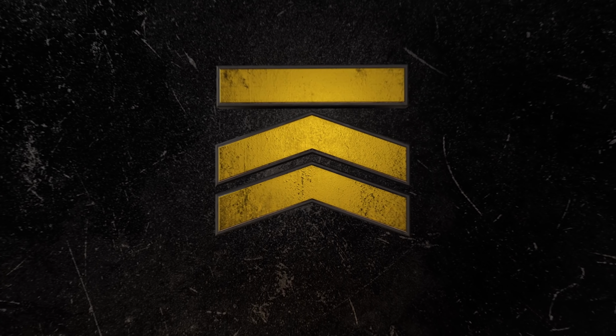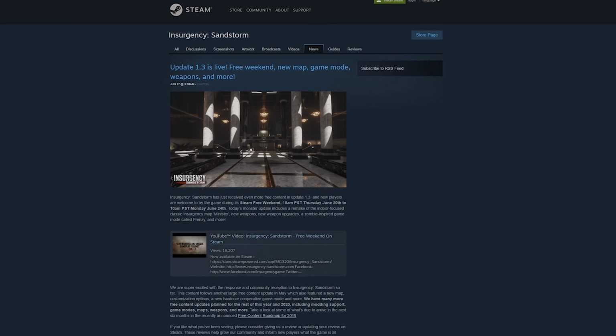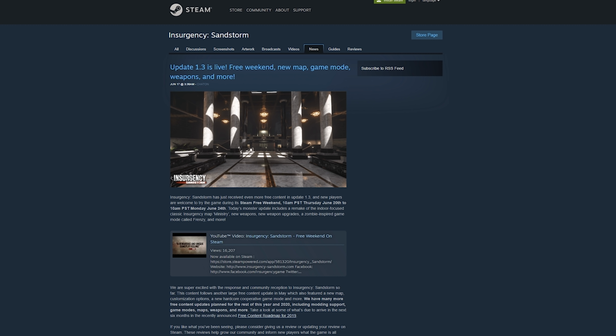Hello everyone, so we're going to be talking about some Insurgency Sandstorm news today. So, a lot of cool things. First off, free weekend from the 20th to the 24th of June, so make sure if you have not played Sandstorm, you haven't bought it or downloaded it, check it out on Steam. It will be free to download, free to play. Check it out, have a lot of fun, get some games in, and you'll be able to decide if you want to buy it or not.